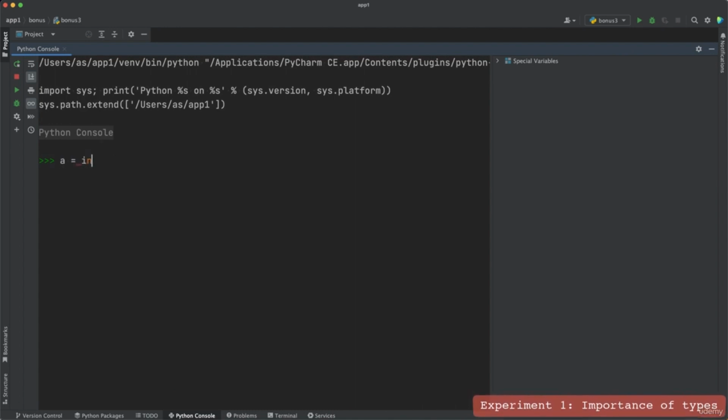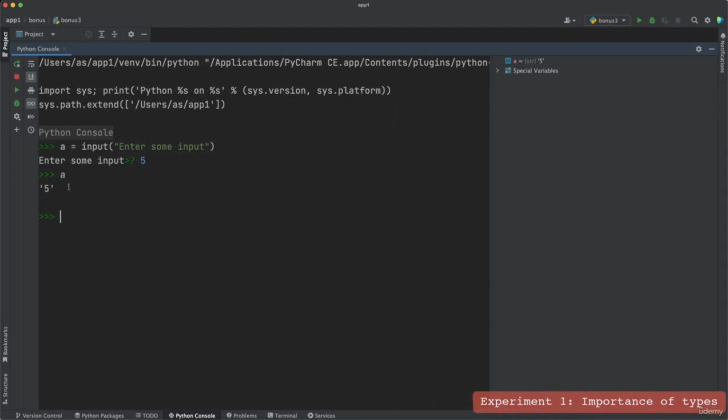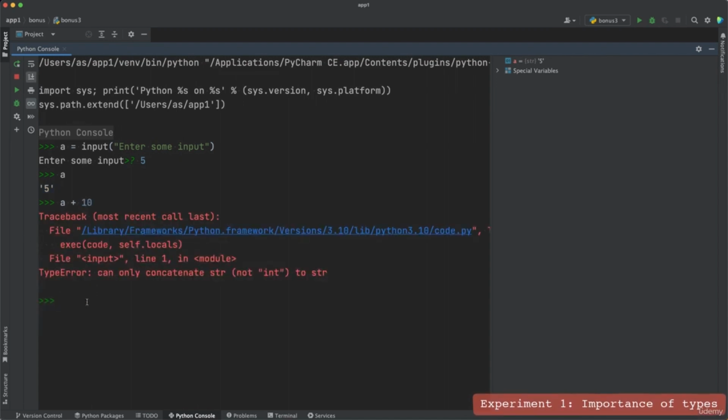So you saw that if the user entered some input and we store that input in a variable, for example, if the user enters 5 and then you see A now is a string, you see the quotes here, so A plus 10 would not make sense.